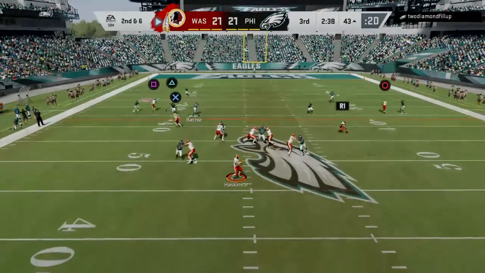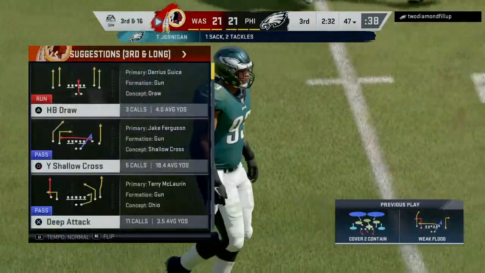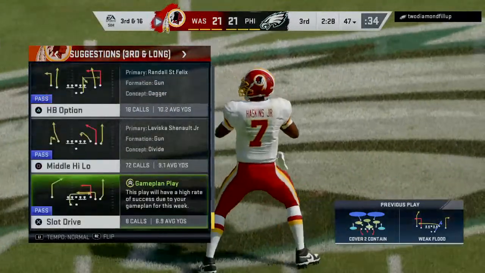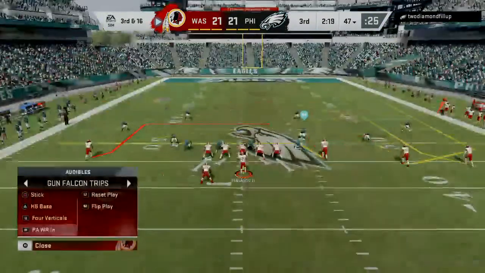To throw on 2nd and 6, Haskins. Under pressure, and he will go down. Sack back at the 46. Timmy Jernigan with a sack. Great job defensively. I think he was trying to go through his progressions, find someone to get rid of the football. Before he knew it, he was on his back.